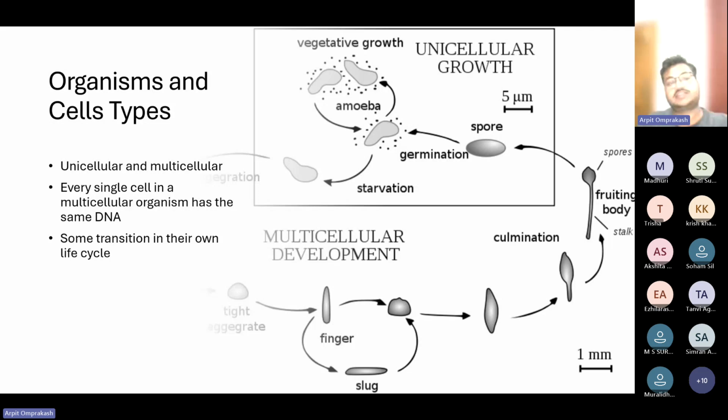As I said before, we have organisms which can be unicellular or multicellular. Even in a multicellular organism, every cell will have the same DNA. It does not have different DNA for different cells. All the cells of a multicellular organism share the same DNA because they arise from the same cell.